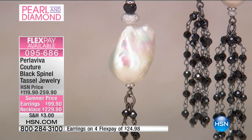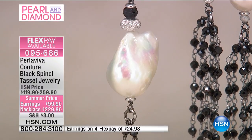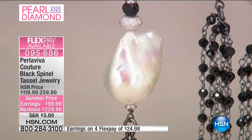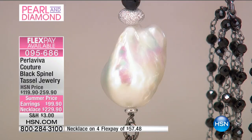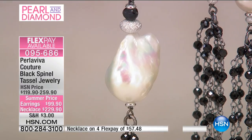This is one of those pieces — when the designers came up with it, we were going to bring it to life. Let's start with the baroque pearl: 16 by 26. This is going to take about seven years. This is why we don't come on air so often, because it takes such a long time to get just the pearls that are right for the pieces. It takes about seven years for this pearl to grow, and then out of maybe every hundred, with this size, probably around four or five are good enough to get into the collection.